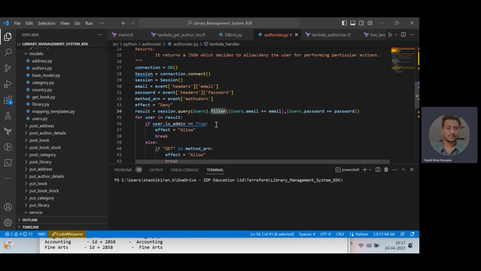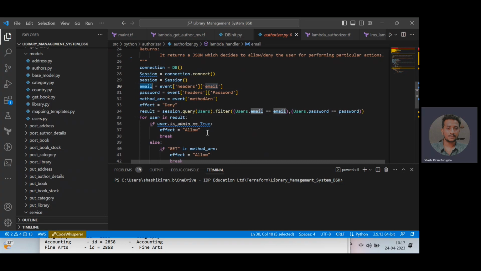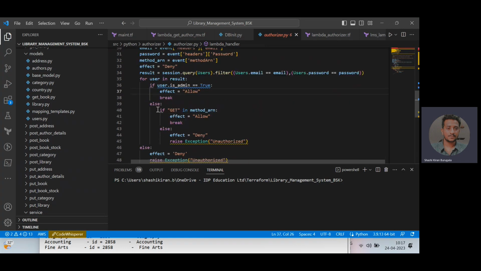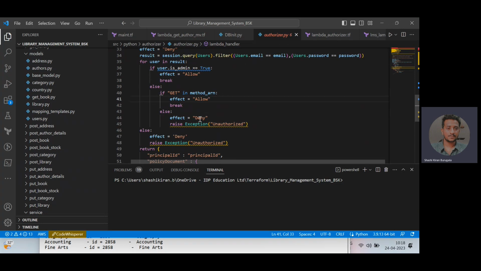Filter is used like a where condition. Users.email equals email: I'm checking whether the email is saved in the users table, and the password too. If the admin is true, I'm giving effect as allow. Else, even though the credentials are correct, if admin is false, we'll allow only the get method. So if it is get in the method ARN, we'll allow; otherwise, we'll give deny.